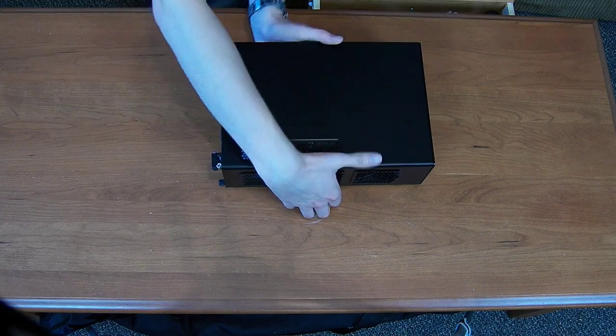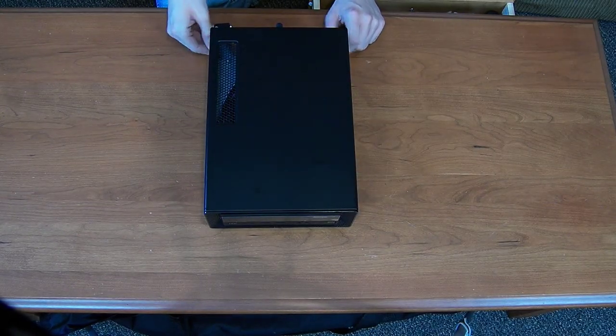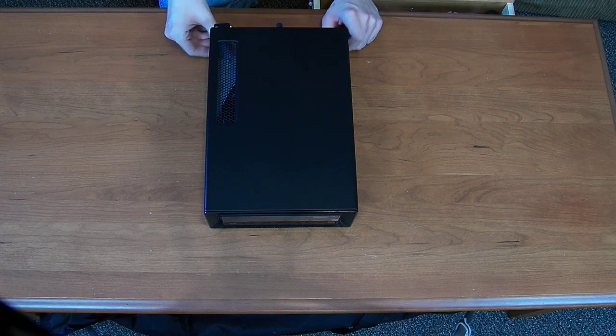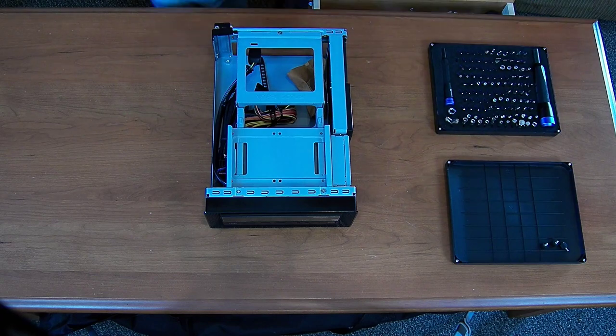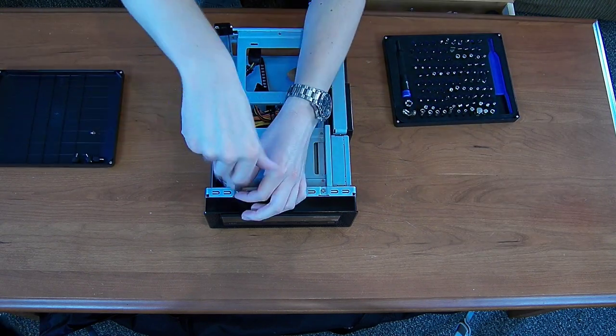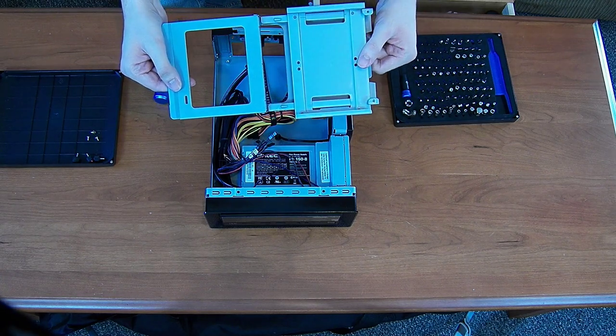So, the case comes apart, just has 3 thumb screws on the back. So we have the drive caddy here.